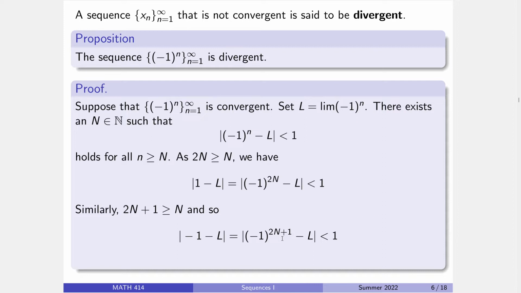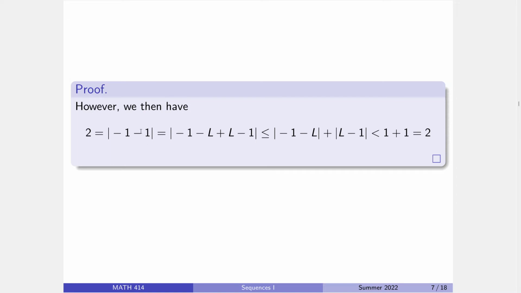You can verify it, you can prove it to be true, if you so care, but right, the whole point of establishing all this stuff was to basically go that all of the arithmetic things that we know to be true are still true. So, again, there's some things we can take for granted, and this is one of them. Alright, anyway, so now what do we have? Well, now I've got -1 minus L is also strictly less than 1. So I have that L is strictly less than 1 in distance away from 1, and strictly less than 1 in distance away from -1, but -1 minus 1, the distance between those two numbers, is 2.